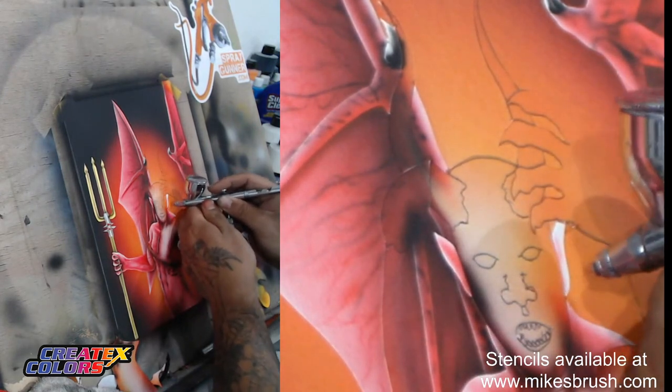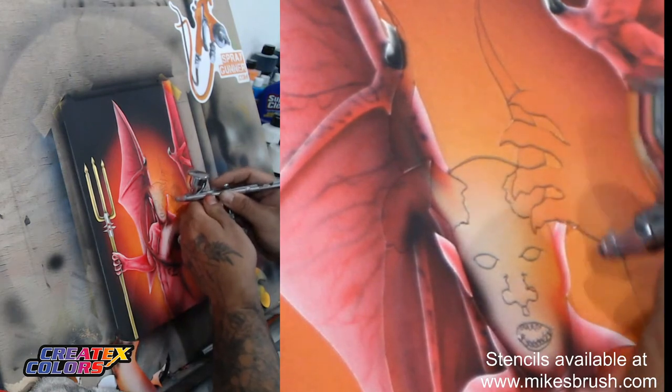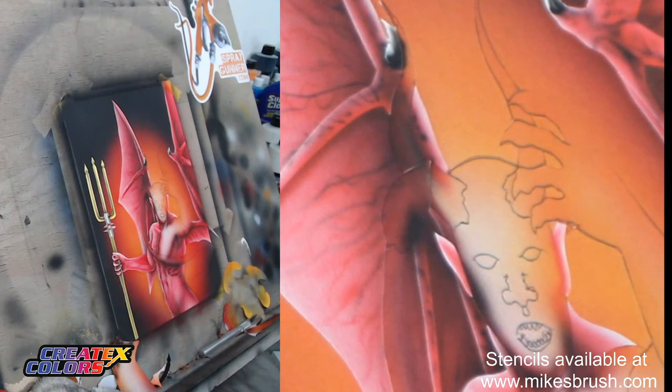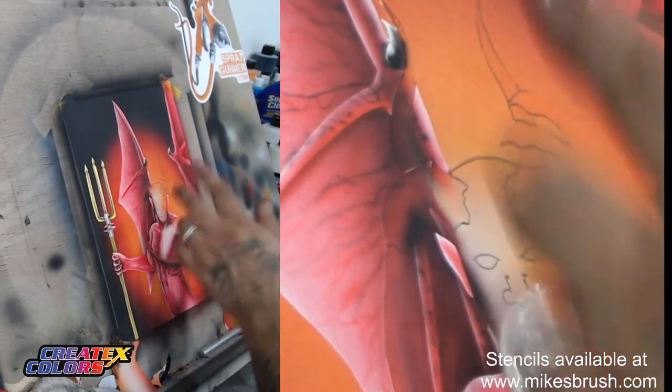Again, if you're making this bigger, especially if it's like a 16 by 20 or something big, you should be able to add more details into the ear. Maybe some more veins, all that good jazz, should be no problem.